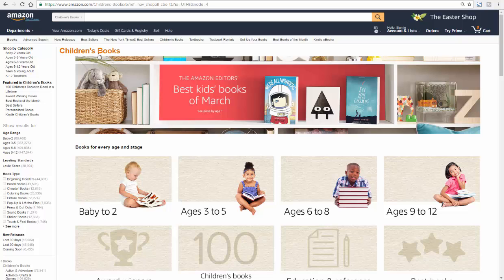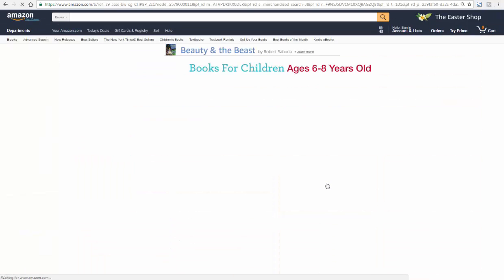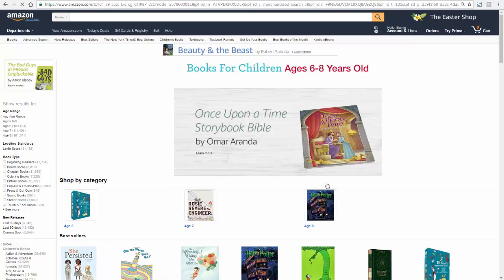Okay, so when you click on that, it actually brings up all the micro niches on the side over here. The micro niches are where they make it even more in depth, right? So people that come to this page want to look at one of these four categories, and Amazon has already broken it down for them, so that, hey, I've got a child who's 7 years old, so I'm going to click over here, right? The work is already done for them, and this is a micro niche, a niche within a niche.